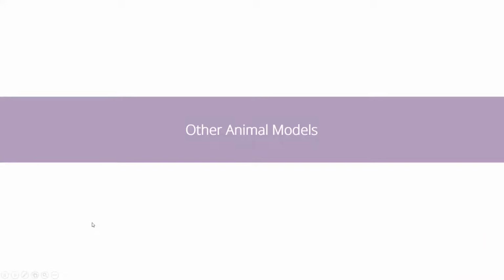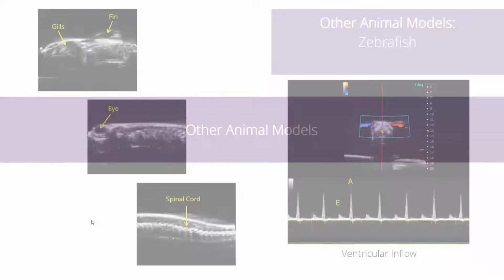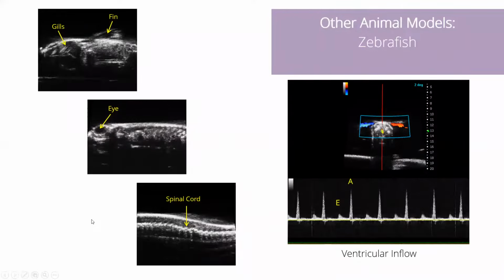Finally, I'll finish up with other animal models and show you a couple of different examples. Zebrafish can be held within either a foam or a plasticine holder, and we're able to image through the belly or the dorsal area of the animal quite well, because that's a nice soft area. We're also able to measure flow through the heart. Some groups doing resection of part of the ventricle can begin to look at returning flow and function of the heart, both in B mode, color Doppler, as well as using pulse wave velocity to measure and quantify that.